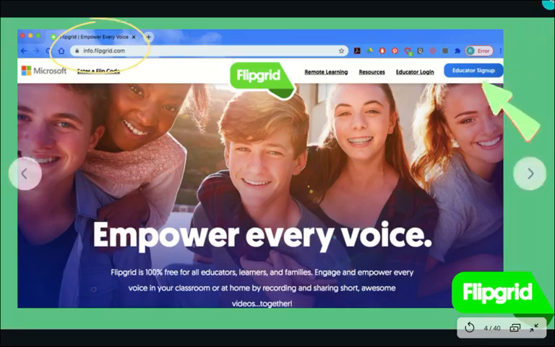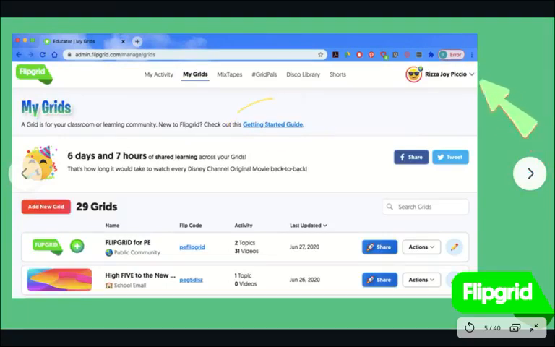Now let's move on to how it looks when you're logged in as an educator. Notice that I pointed an arrow to my name, because that's where you'll find all your profile accounts.